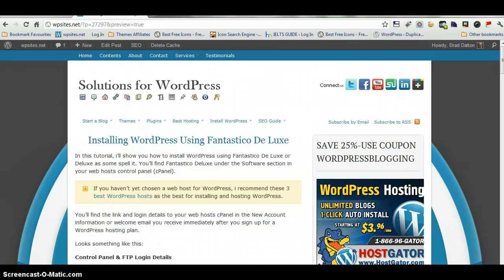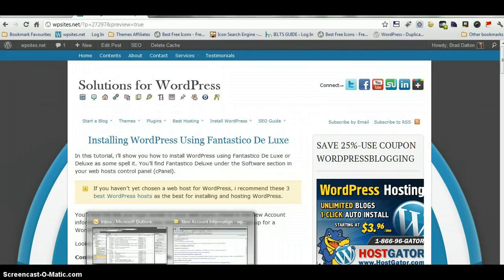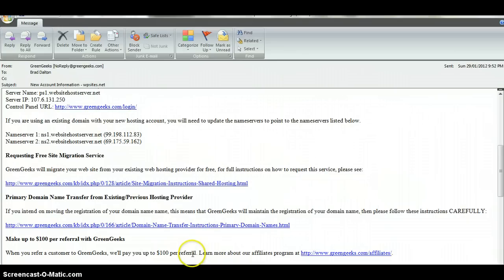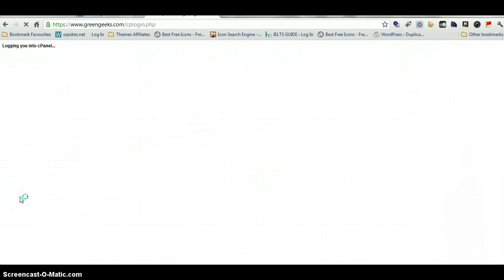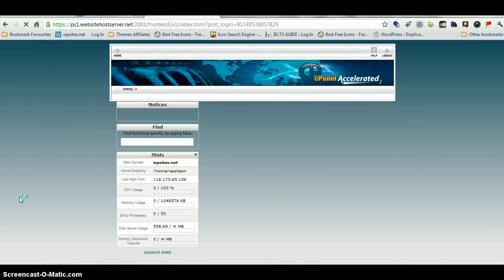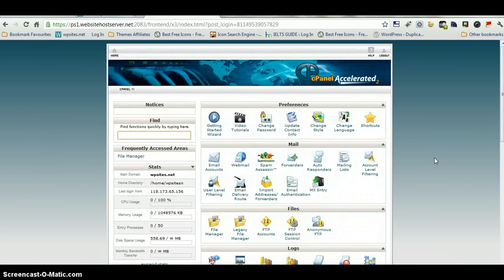As soon as you choose a WordPress hosting account, you receive an administrative email with all your login details. The first thing to do is locate that email and click on the control panel URL or cPanel URL link and log into cPanel. cPanel is a software which manages your web server. So that's the first step: log into cPanel, using the email you'll receive in your inbox as soon as you sign up for a hosting account.